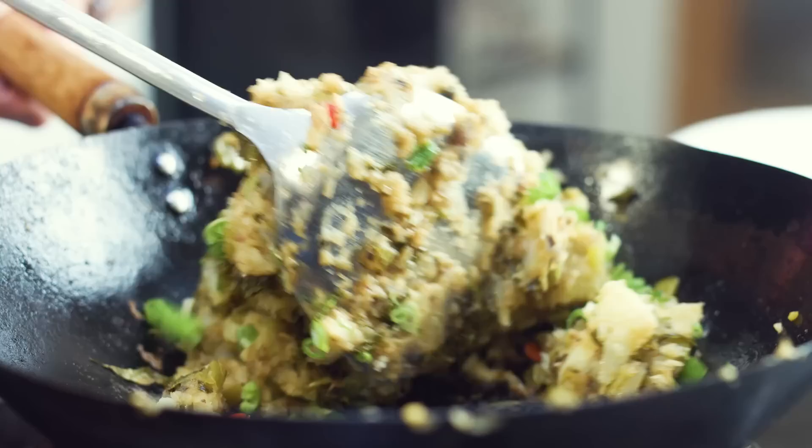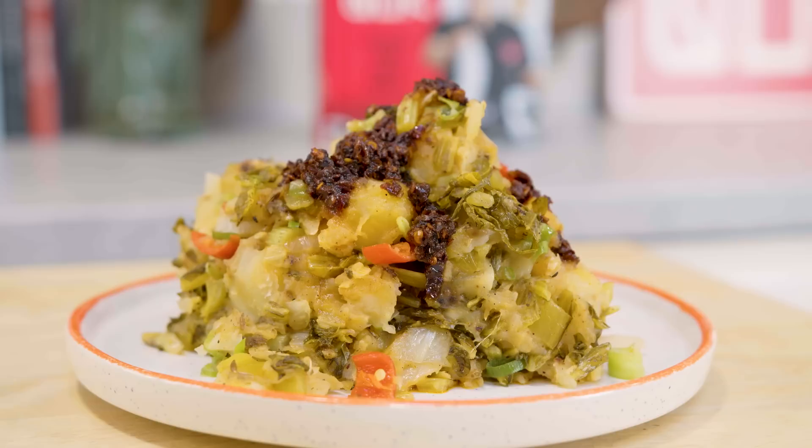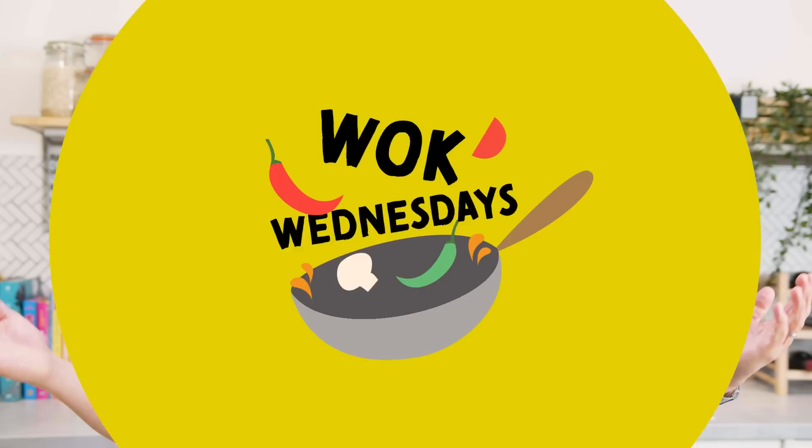Layers and layers of aromatic spice from the fennel, the citron peppercorns and the chilli powder. These spicy mashed potatoes are the best you'll ever taste. Yunnan's old grandma's spicy mashed potatoes. Welcome back to Wok Wednesday — and it really is a Wok Wednesday because we're going to steam the potatoes in the wok and then stir fry them into a nice dry spice mix and top it with loads of chilli oil. What's not to love?